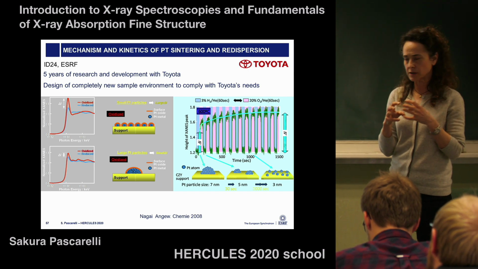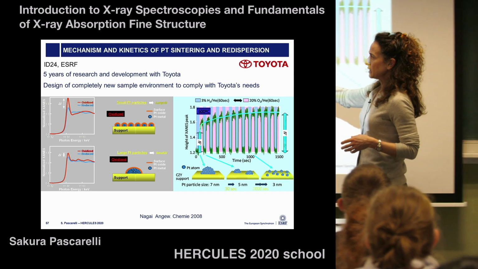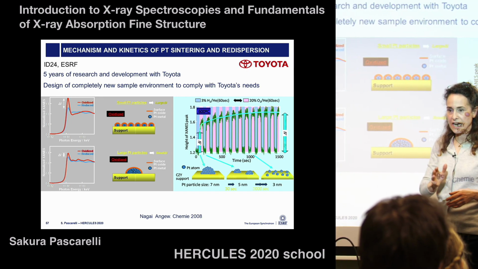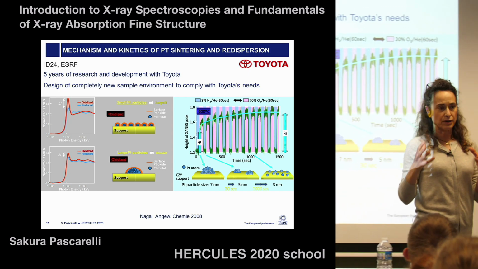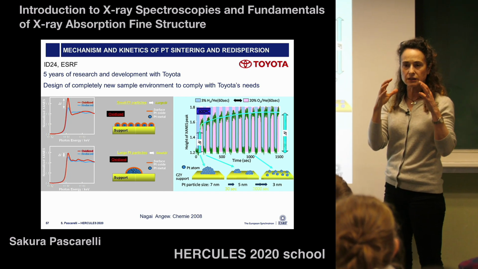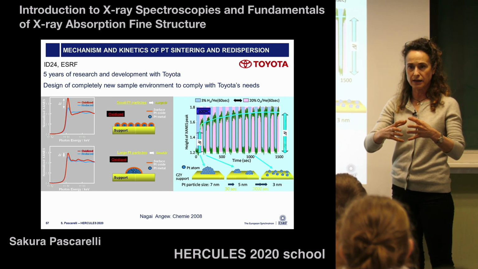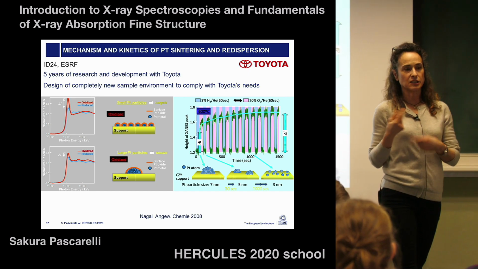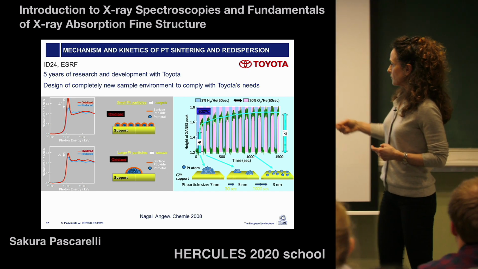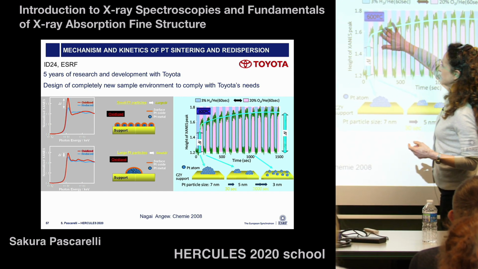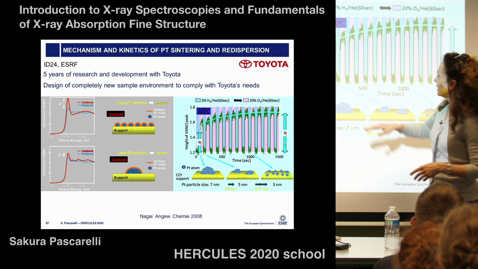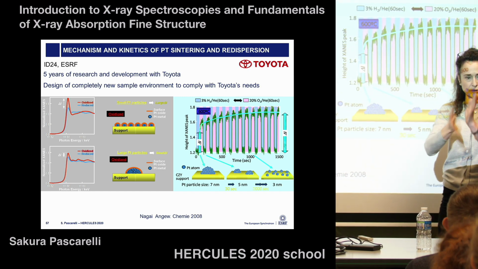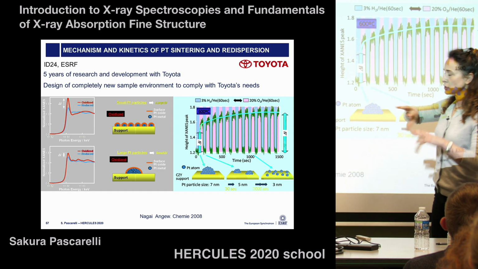porous supports. And we could measure very quickly on ID24 the platinum L edge in these systems as a function of time inside something that looks like a reactor. We actually constructed a catalytic reactor and we put it on the beamline. So we could measure the platinum L edge while the catalyst was working at very fast speeds. Okay? So you see, they were cycling exactly as it happens in the catalytic converter. They were cycling oxidative and reducing atmosphere really, really fast. And they were looking at the surrounding of platinum.